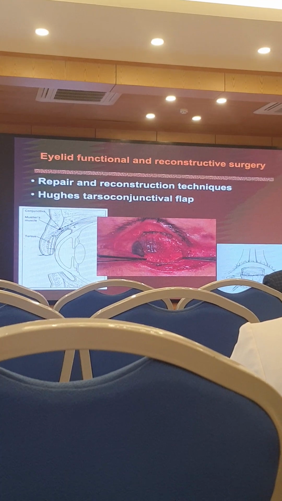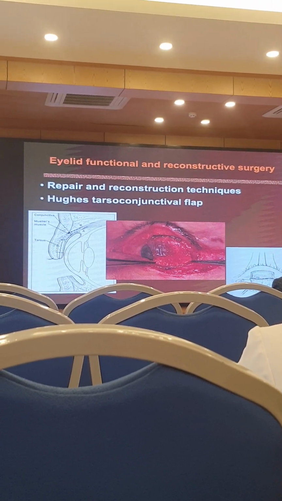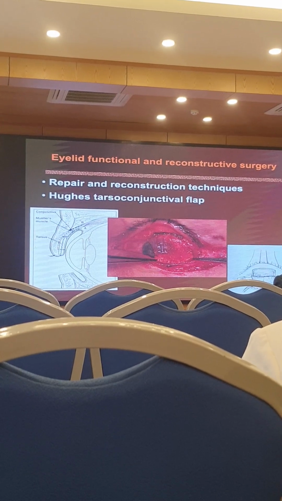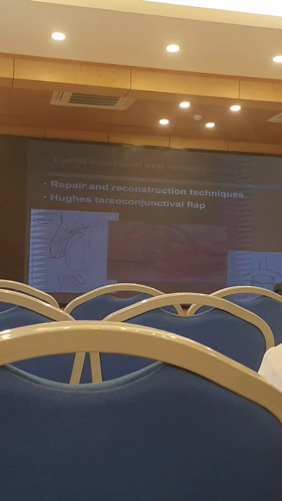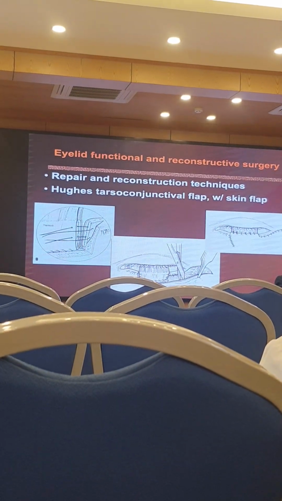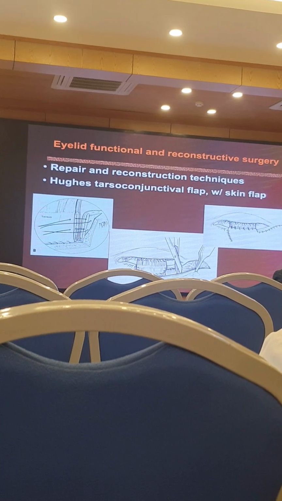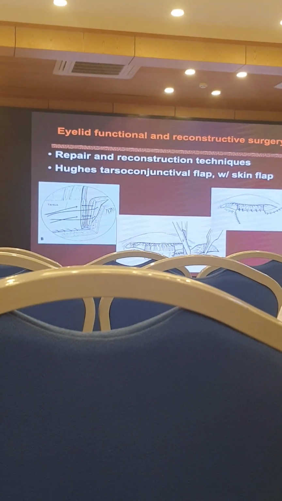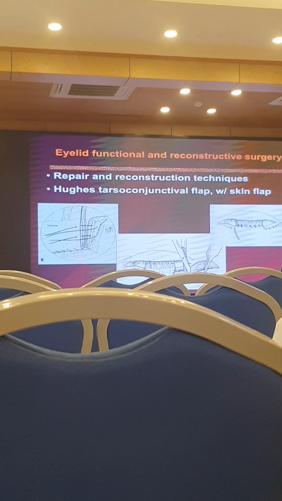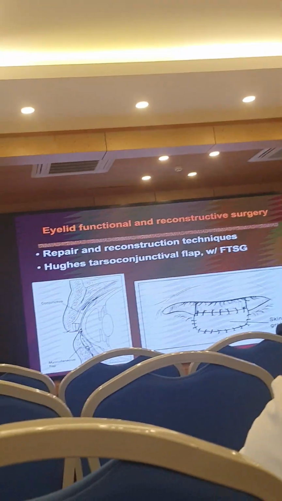Then you have to cover that with something for this front layer, the skin layer. So I usually put a skin graft on it, but you could also do a skin muscle, skin auricularis flap to cover it. And then we let that heal for about 6 weeks, sometimes even a little longer if it's an older patient in poor health. You want to make sure that flap has a good blood supply. Then you can later go back and do stage 2 of the Hughes procedure.